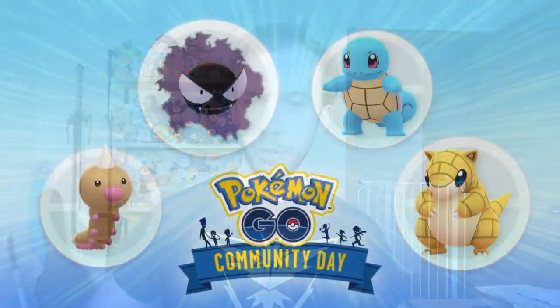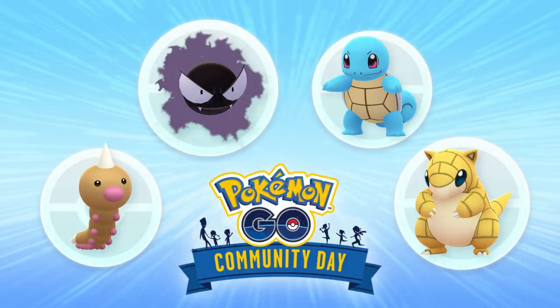If you're not aware already, there is a Community Day vote going on tomorrow. Starting tomorrow, May 23rd to the 24th, you can vote on Pokemon Go's official Twitter for which one of these 4 candidate Pokemon that you want to be the June Community Day Pokemon. And then the runner-up will be the July Community Day Pokemon.